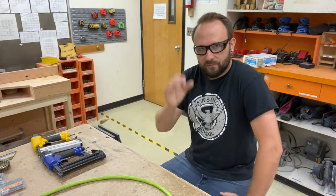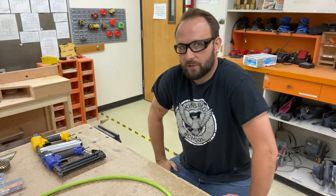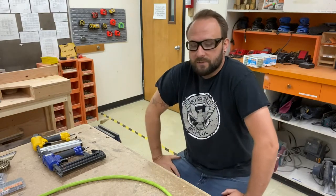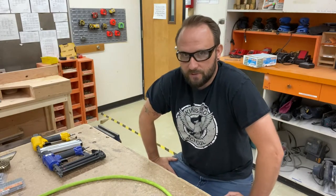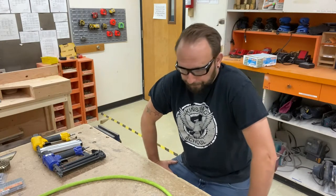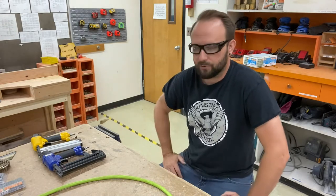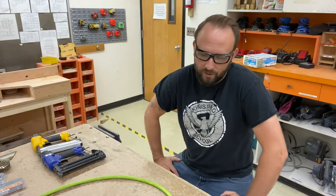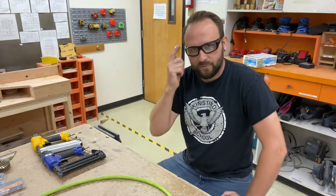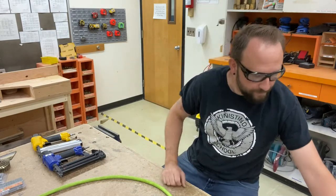So first things first, PPE. We need to make sure that we have safety glasses or some sort of eye protection that's quite good, quite fitting to the face, so that no debris, no fasteners, nothing can penetrate and get into your eyes. If you're sanding, and really it depends on what the process is, which air tool you're using, you could wear a dust mask or something like that. For our purposes, just make sure you've got those PPE and get your safety glasses on.